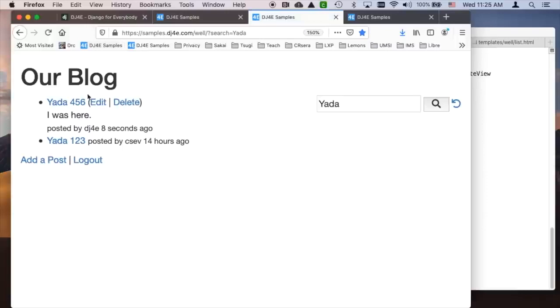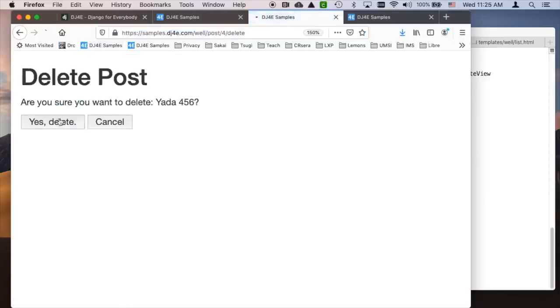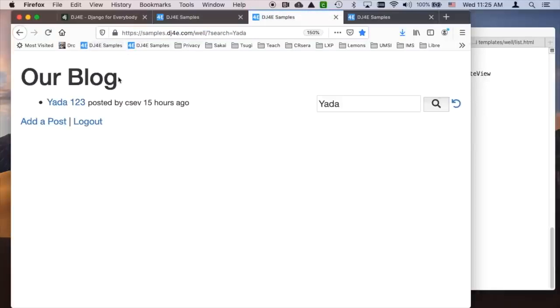So I see now two posts. The key of idempotent is not that you get the exact same page, you get the exact same logical page, not the exact same text every time. It's not like a cache that just clones the text. I go to this before, and then I go to it now, and if I then delete this one, and then I go to this again, that's the ones that have yada in them. And so that's why we're going to do a search for yada.